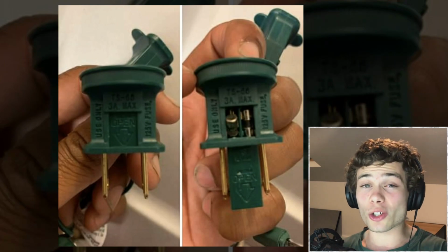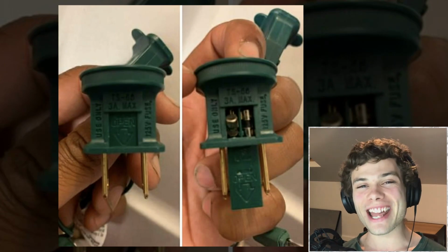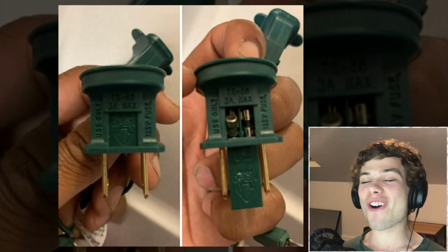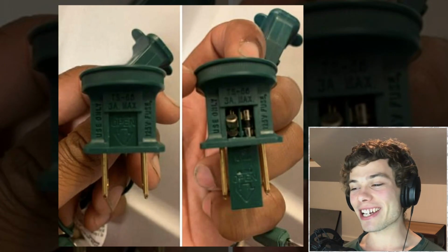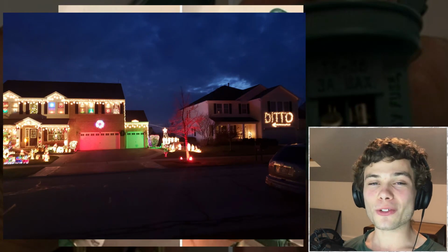Usually, if it's a big kind of transformer, that's going to be the big thing that plugs into the wall, or if it's further down the line, it'll be a transformer in line as well. But never, ever, ever have I seen a fuse actually in the plug. But it makes perfect sense, I'm sure there is a massive population of people that just have no idea that there are fuses in their plugs. So perfectly good things are just getting chucked out again all the time. Fuses are designed to be cheap and easy to replace when they're there. So, just whack it in and then you should be good to flex on your neighbors again.